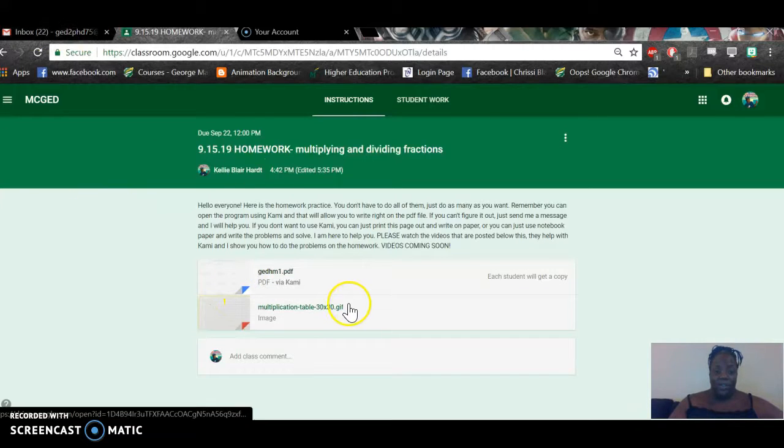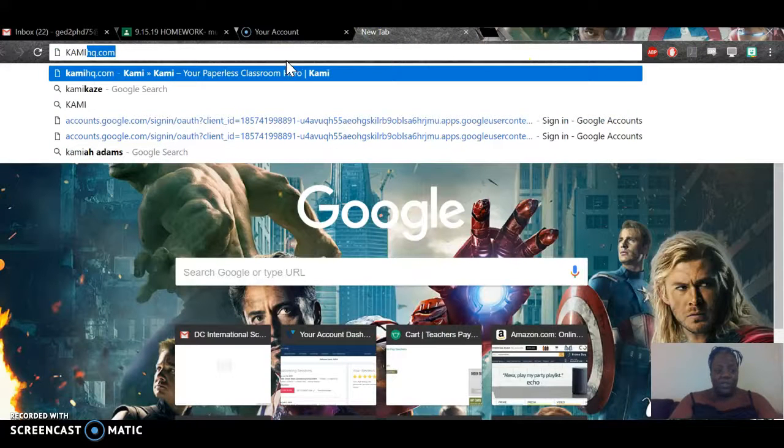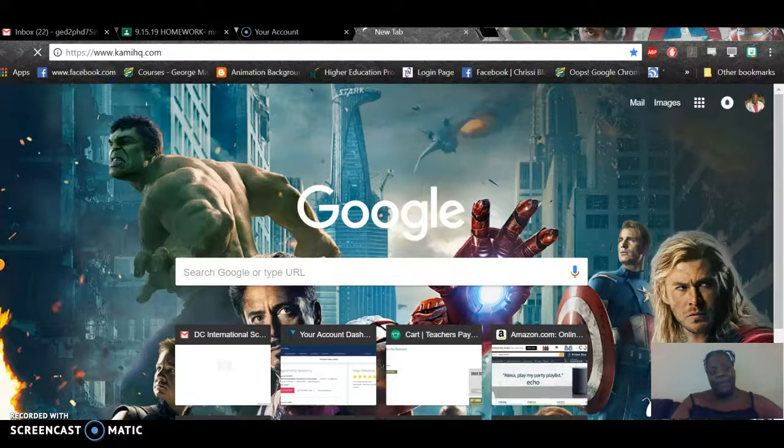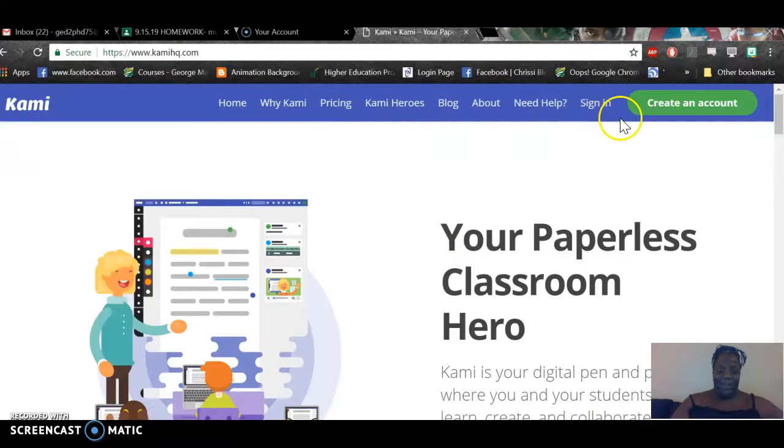So let's talk about how to open up the worksheet. So you're here, right? Remember that app I was telling you about, the Kami app, you have to have the Kami app downloaded before you can actually write on the worksheets, okay? So let's go back. The first thing that we did in class was to make sure that you had this free app, okay? It'll be free for 30 days, and then you go into my private account, in which I'll give you the number for that.